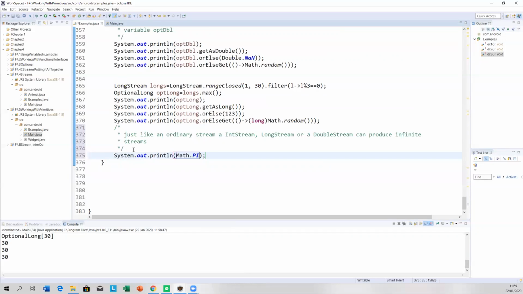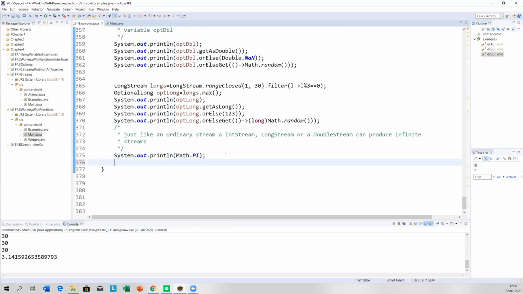Okay, and by the way, that number is infinite as well, believe it or not. They've calculated it to a couple of trillion places. So it's a universal number, all right? So if we just print that off, it's going to print off that. Now, Math.PI produces a double, right?